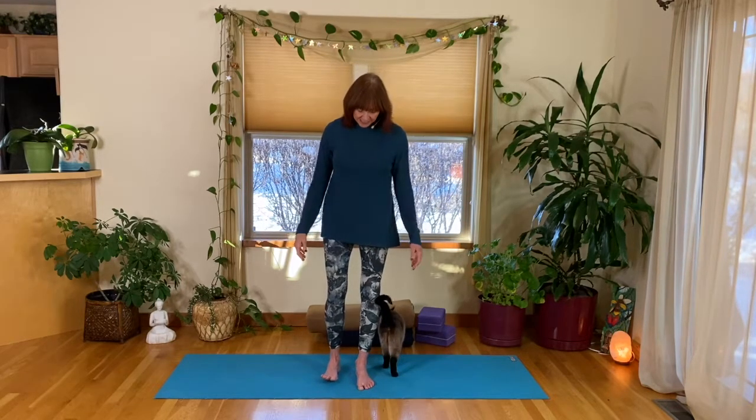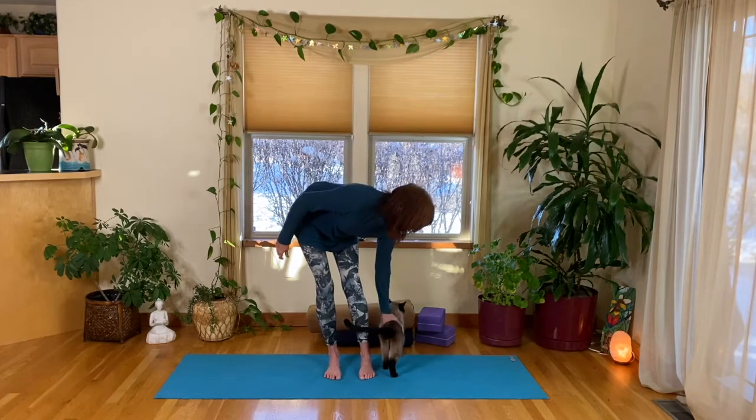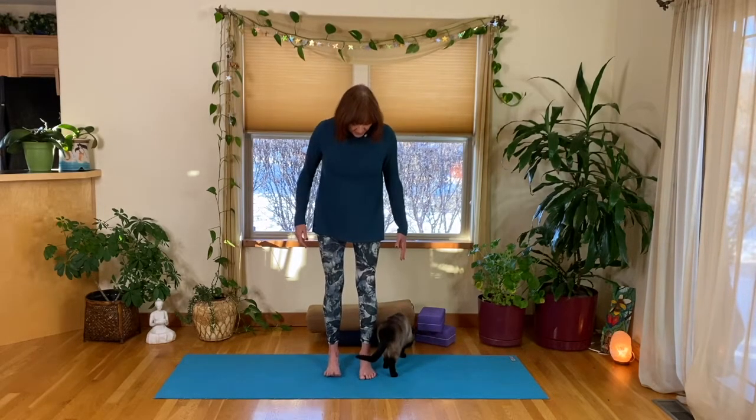So let's come into Tadasana and plant firmly on your own 2 feet. Got my little assistant here today. She loves yoga. So this is Nulla. So Nulla, plant the 4 corners of your feet on the floor, and you too, please.